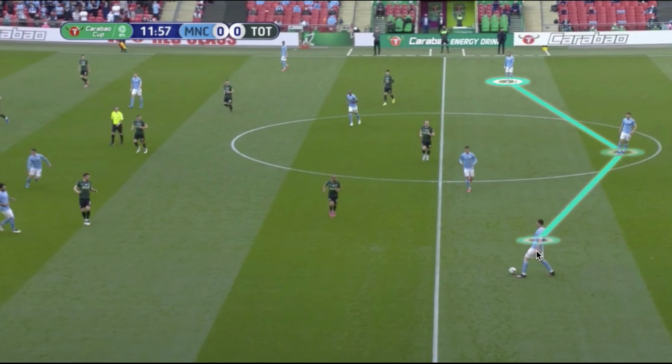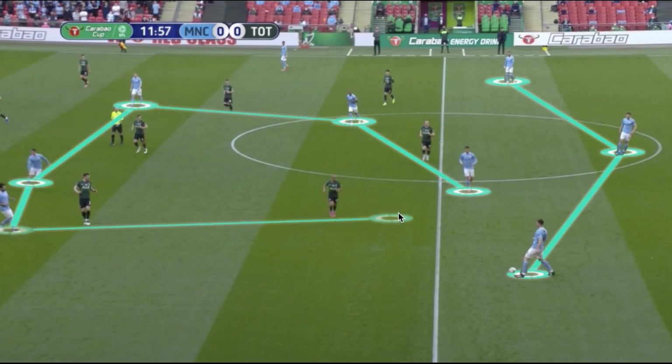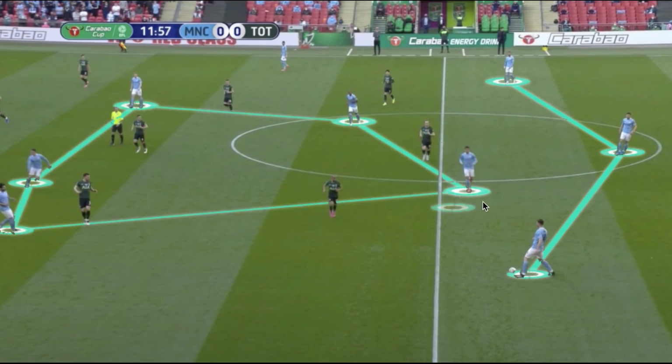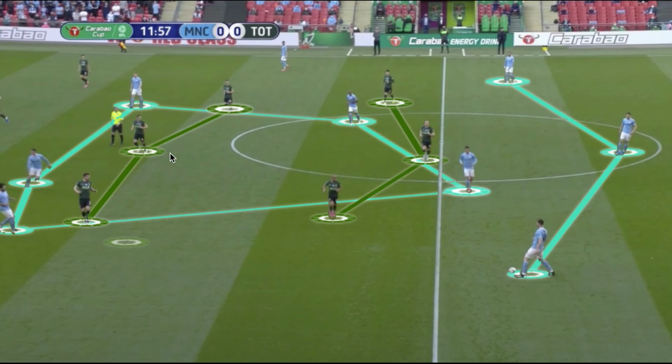Now for the last example, we see Kyle Walker become part of the three-man build-up for Manchester City. Cancelo now is an inverted fullback with De Bruyne, Foden, Gundogan all between the lines, and when Cancelo would occupy this inverted role, this would create an overload in the half space of Gundogan and Phil Foden, allowing for more free and fluid movement between the lines, and it would allow these players to arrive at the ball in the blind spot of the midfield three of Tottenham. And we see our 4-3-3 mid block here from Tottenham defending against the Manchester City structure, and this would leave single width now for Mahrez and Sterling, creating more 1v1 situations in the wide area.